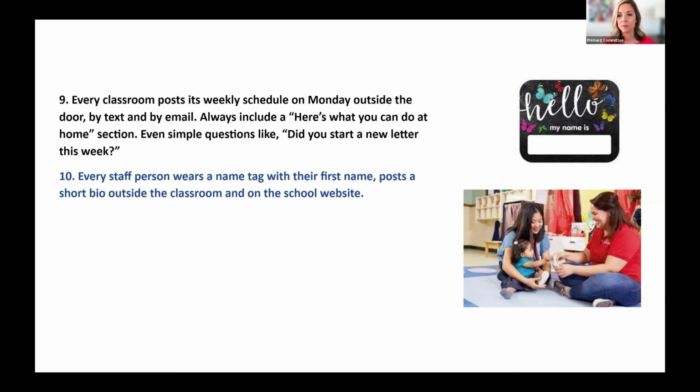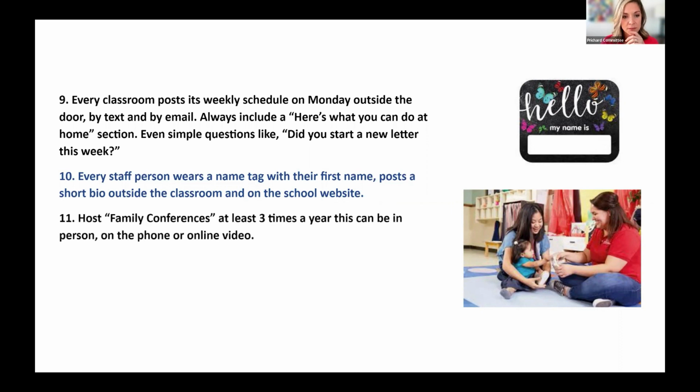That right there can create some barriers to engagement, just in that I don't know your name. So have staff wear name tags all the time, just first names on their shirts, and post bios outside the classroom and on the school website, so that families feel like they can get to know the staff at a center.